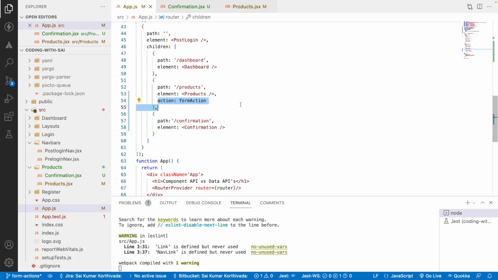Hope this gave you a glance and clear understanding about actions in our data APIs. Further, we will enhance these actions by using different approaches. You can handle errors as well, and how to capture that error values inside your data can also be done by using the special actions functions. Hope this gave you a clear understanding.